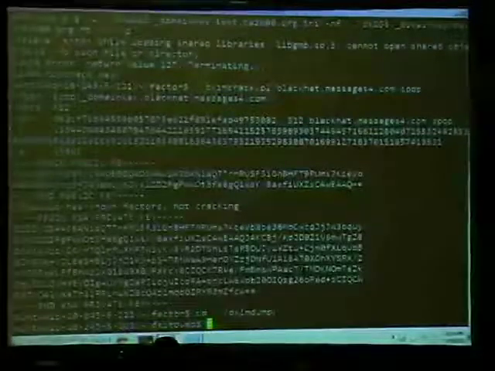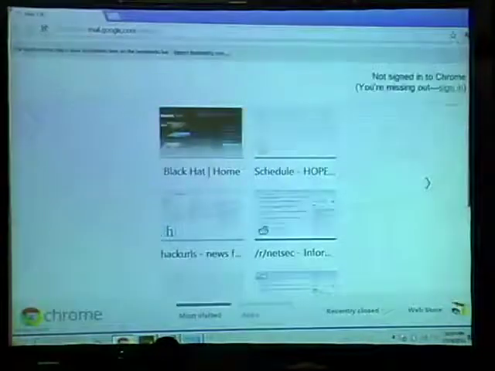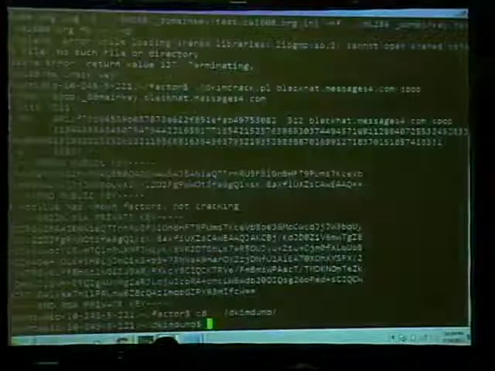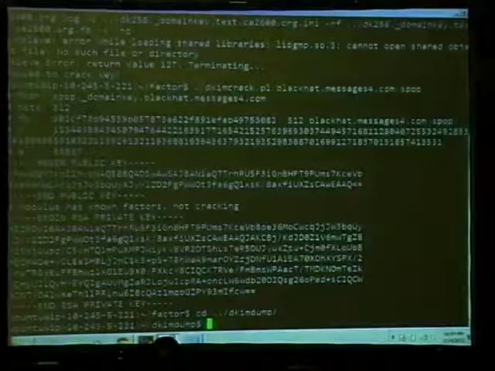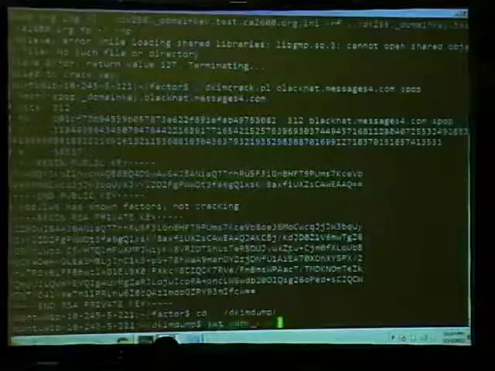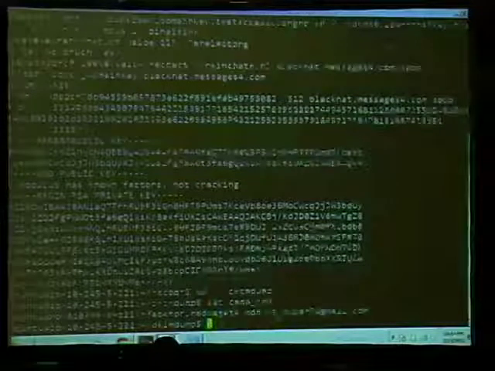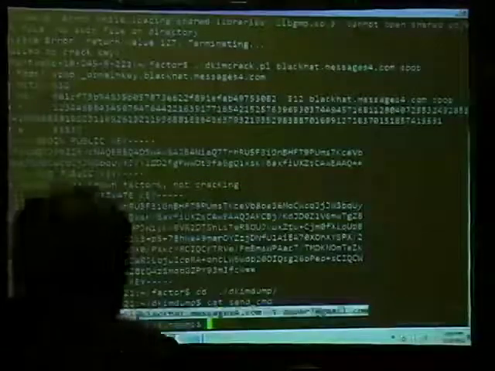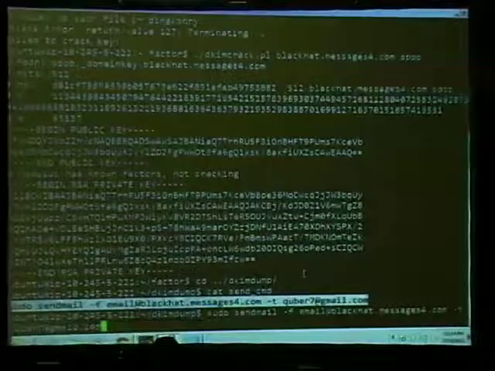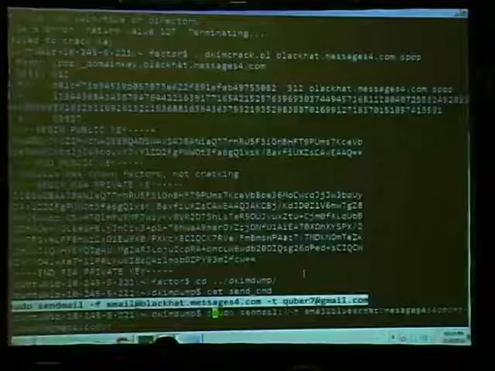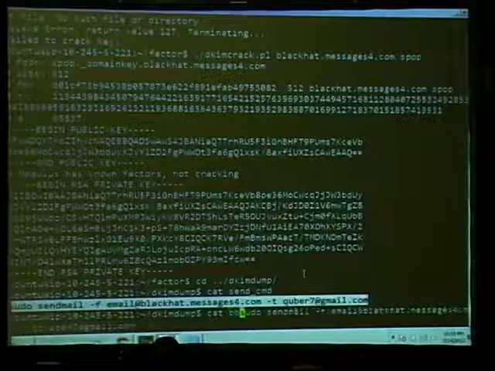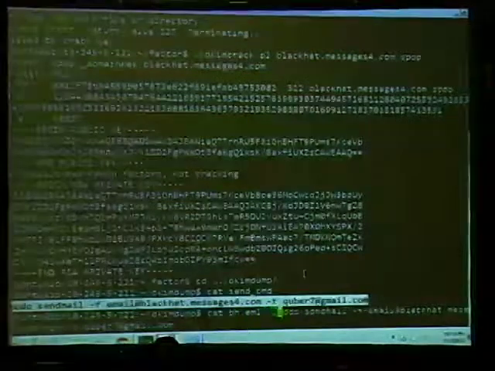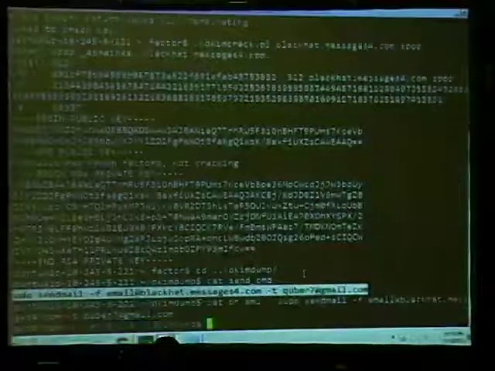Okay, let's see if I am logged into my Gmail account. Excellent. Okay, this is sending it without a signature.